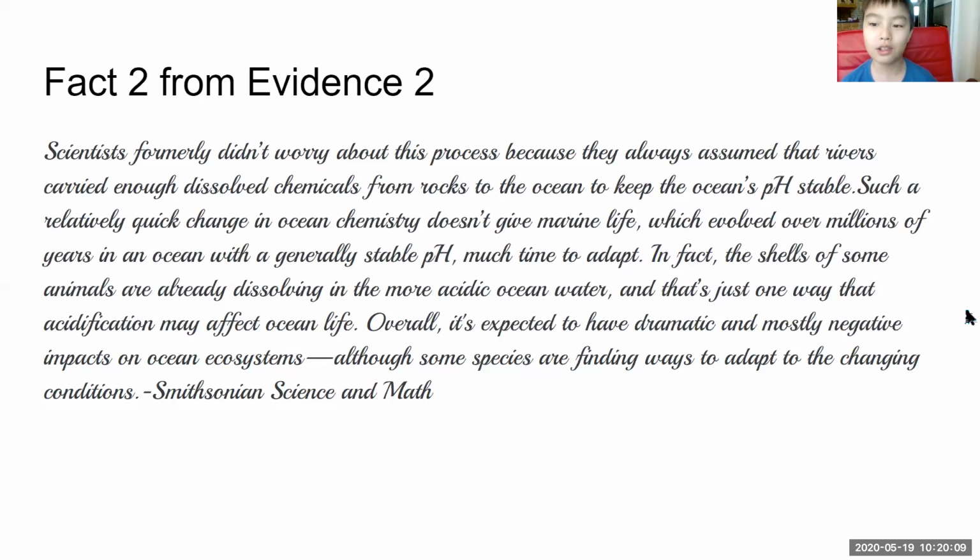In fact, the shells of some animals are already dissolving in more acidic ocean water, and that's just one way that acidification may affect ocean life. Overall, it's expected to have dramatic and mostly negative impacts on ocean ecosystems, although some species are finding ways to adapt to the changing conditions.